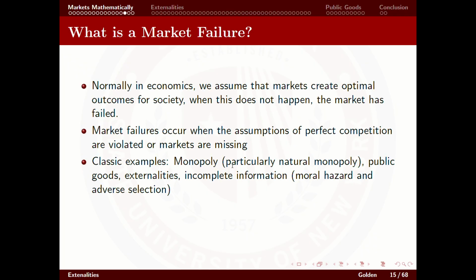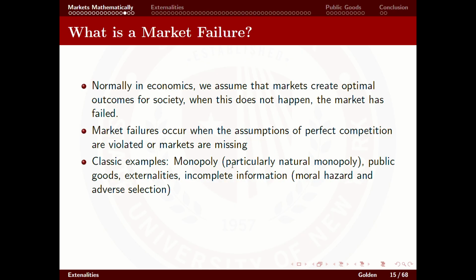And then finally, a big part of environmental economics is going to be market failures. Normally in economics, especially because of Coase's theorem and a lot of the important work that was done in the 1950s, we assume that markets create optimal outcomes for society. This is especially important in the neoclassical framework, where you really start from ground zero with the idea that markets can do no wrong. But when this does not happen, the market has failed. A lot of people will say, well, economics doesn't account for that. No, economics definitely accounts for that. And actually, economics, particularly neoclassical economics, has some really great solutions to that, which we'll talk about in this course.